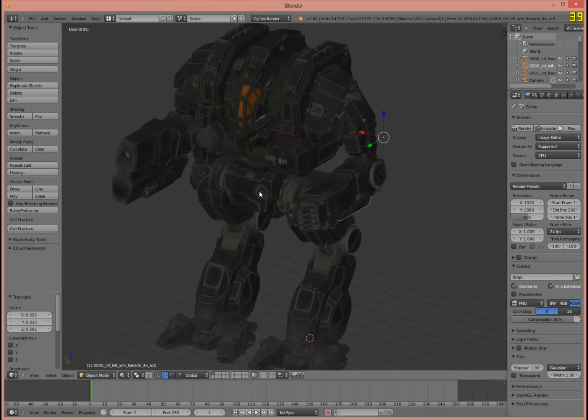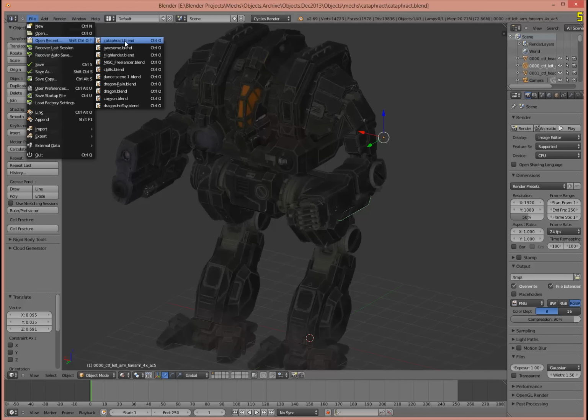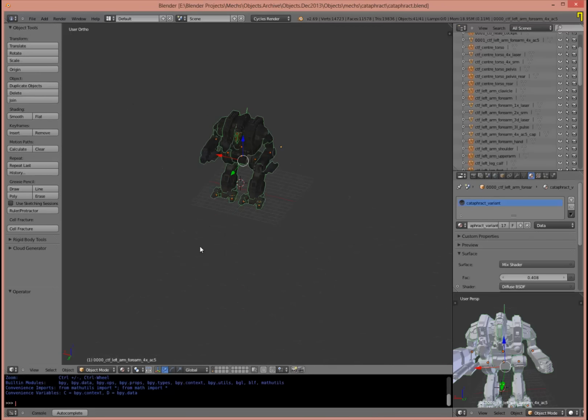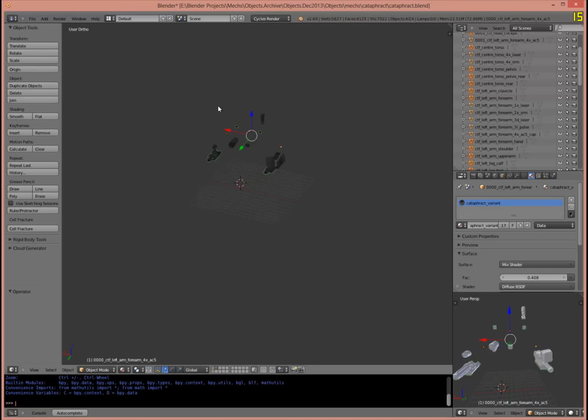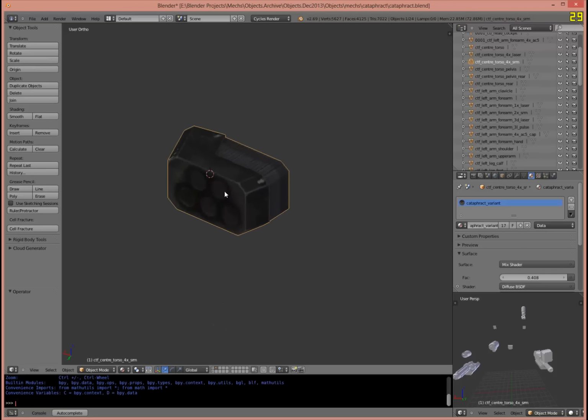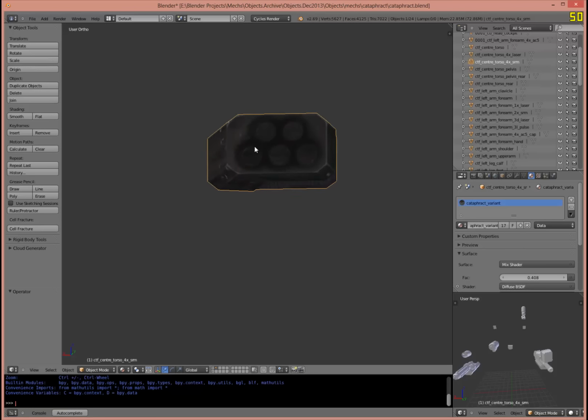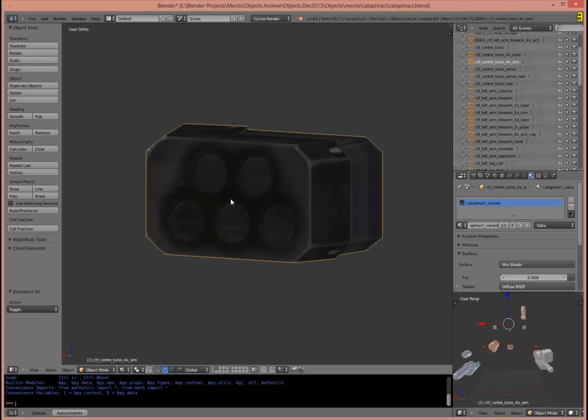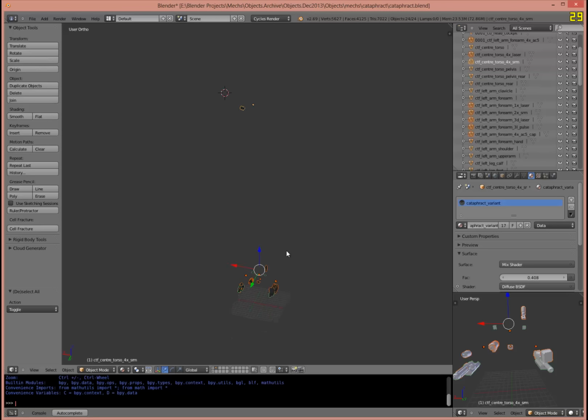Alright, that sums it up. Sorry for the confusion on some of those parts there, but as always, there's going to be something that doesn't quite work right. And if we go back to our original Cataphract here, you can even see that the weapon system, I think the SRM, will still be way up here. Who knows why I decided to do that. Oh, actually, that's probably an LRM since it's got 5 missile tubes. But let's make sure we have everything selected.